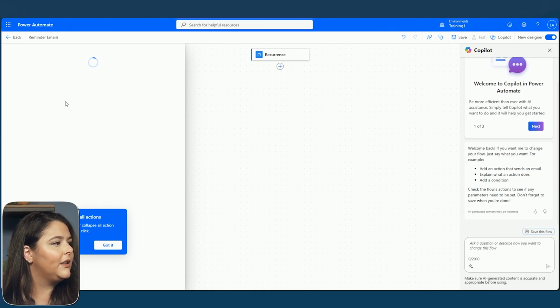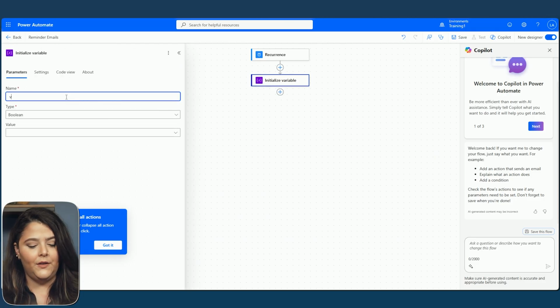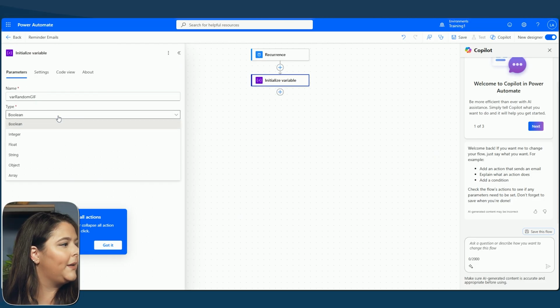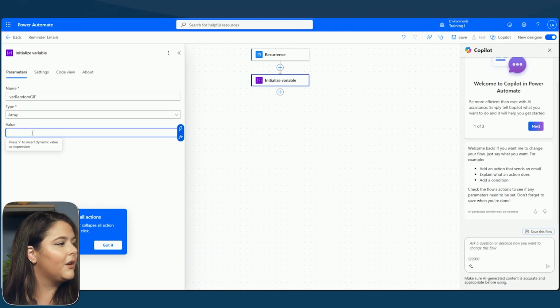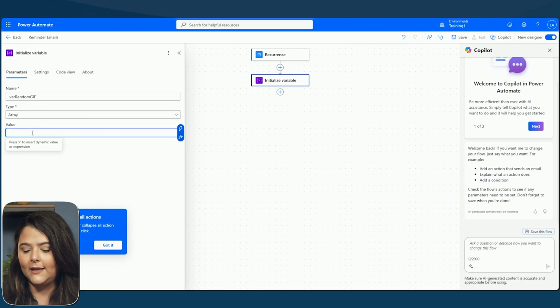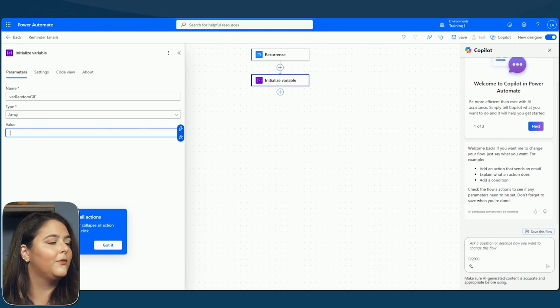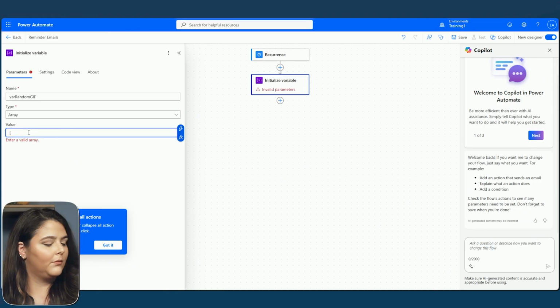So I'm going to initialize a variable, and I'm going to call this var random GIF. And the type is going to be an array. Now, to start out this array, you do want to start with a square bracket. And for the array, I'm going to pass in the URLs of a few GIFs that I found online. You can get the URL of any GIF that you like from any of the websites that you frequent for your GIFs.